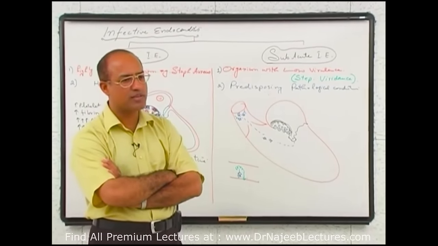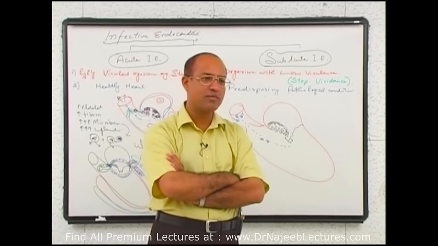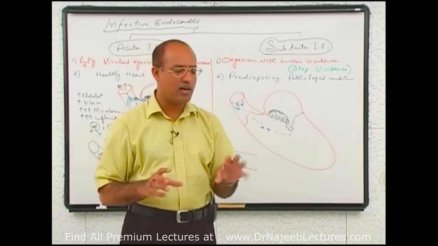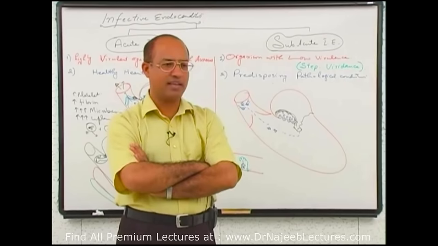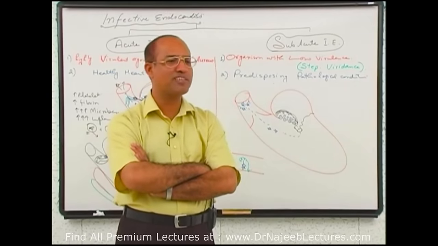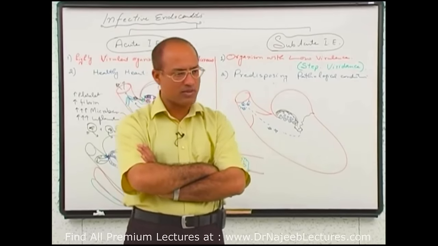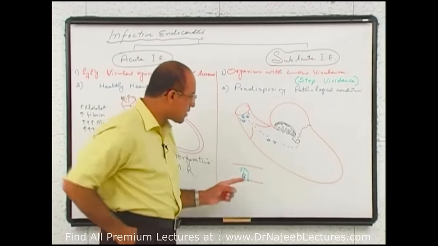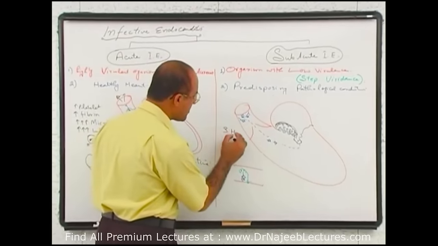Not infective endocarditis. The most common cause of splinter hemorrhages is splinters themselves. When people who work hard manually, they get trauma and splinter hemorrhages in their nails. So just having splinter hemorrhages does not mean you have infective endocarditis, but it is one of the features of infective endocarditis. Okay, one feature we talked about was splinter hemorrhages.